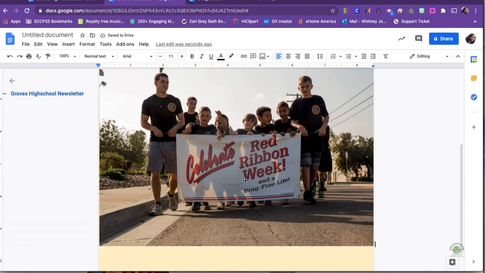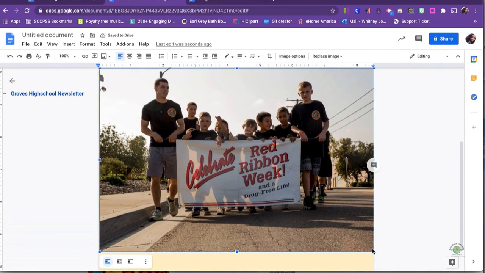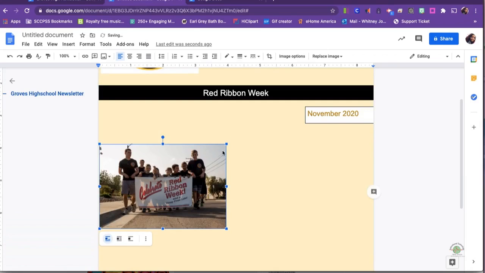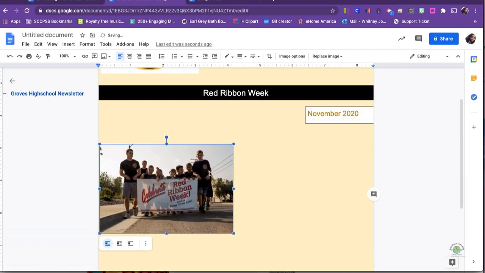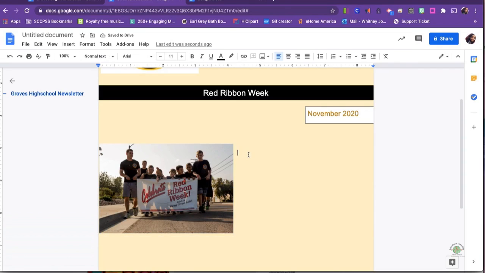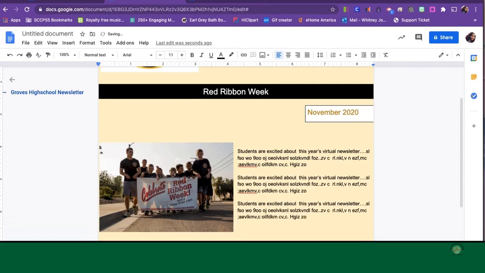When it comes in, it is much too large for my liking, so I'm going to come to the size and size it to what is most favorable for me. And then I'm also going to select to wrap my text around my image so that the text that I write will fall in line. Okay, and then you will be able to write as much as you want to.